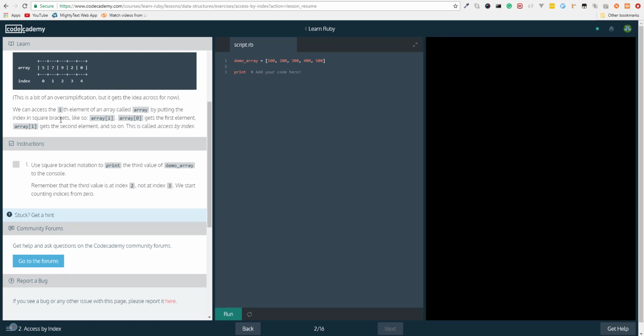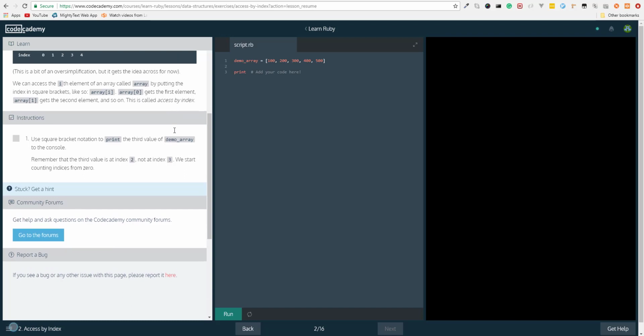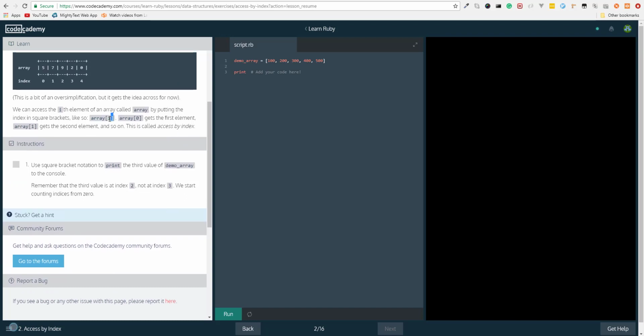We can access the ith element of an array called array by putting the index in square brackets like so. array[i]. array[0] gets the first element, array[1] gets the second element, and so on. This is called access by index. And this is what you'll see when you access elements in an array when you're inside of a loop.